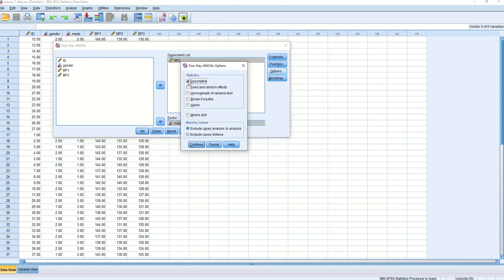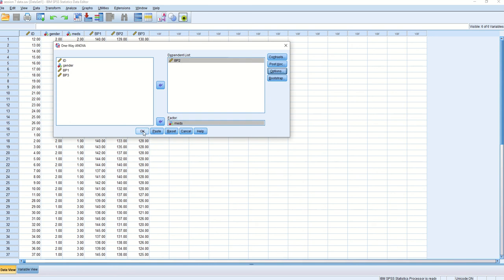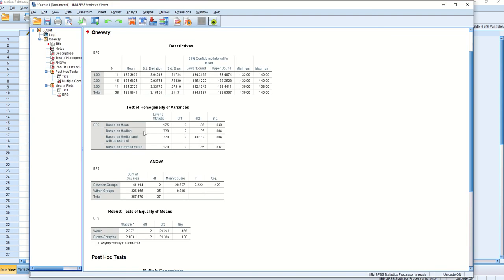Under options, we're going to go with descriptive. Now you know what homogeneity of variance means, so we're going to tick it. We're going to also tick these two, the means plot as well. Click continue, and let's run the analysis. Okay, now let's look. The numbers 11, 16, 11 did not change.